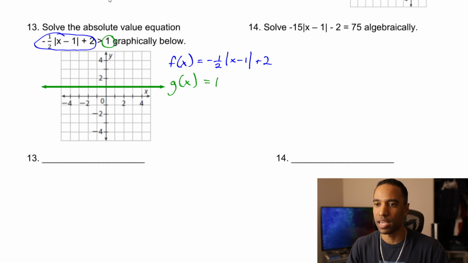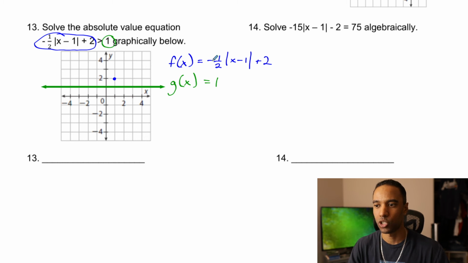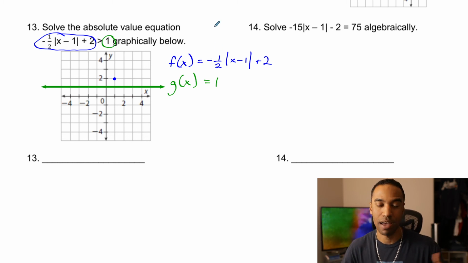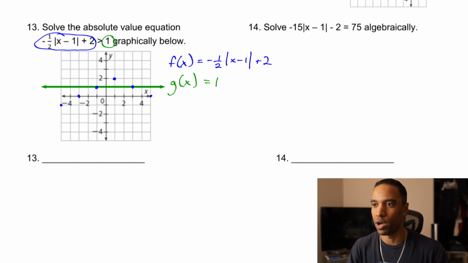And then this -1/2, all this mumbo jumbo, let's take care of that. Vertex is at opposite same, +1, +2, right here. And then you have a slope of -1/2. That means an upside down graph, down 1/2, an upside down V shape, I should say. Down 1/2 in both directions. All right, that's good. Draw the arrows, and we got to see where is blue above green.